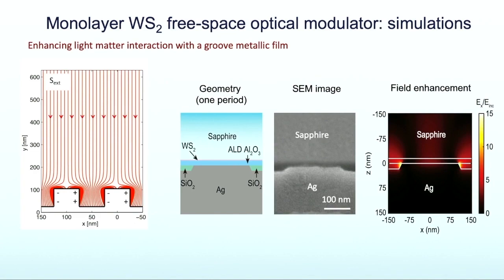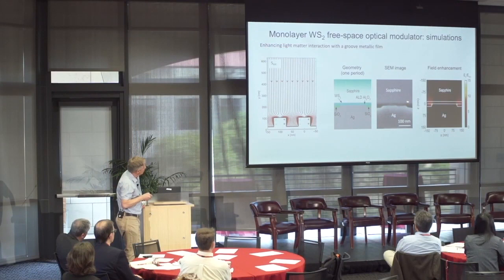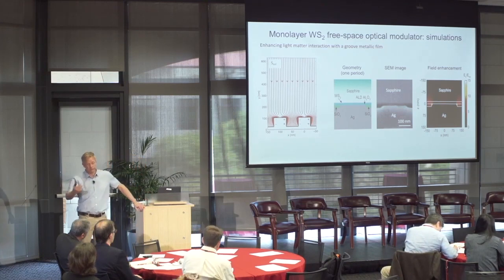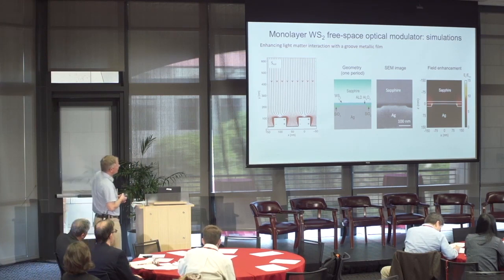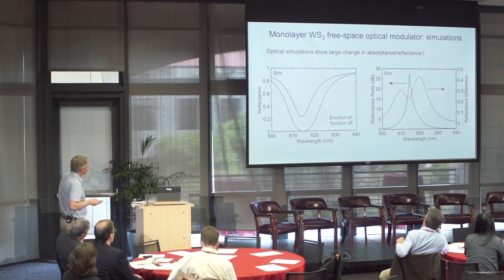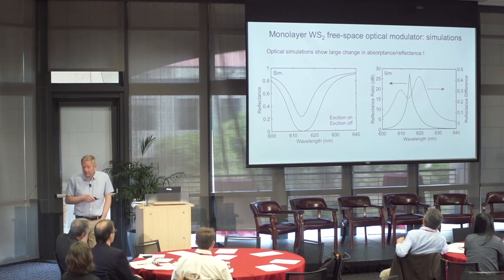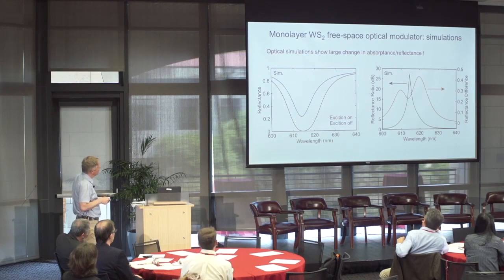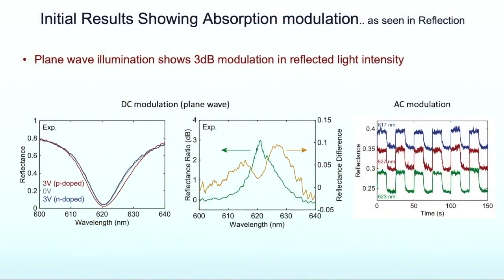We've made such structures: tungsten disulfide, thin oxide, grooves in the metal. Using these corrugations, we can get about 15 times more field intensity, and therefore notably more absorption, which scales with the field strength squared. This project has been in progress since about November. Some of the simulations show reflection versus wavelength — we can tune the electron-hole pairs on and off or change the optical properties, getting about 20% absorption change. We've been able to start seeing these things in experiment as reflectance changes when we dope the material with electrons or holes, and the characteristic reflectance changes are very reproducible in time.